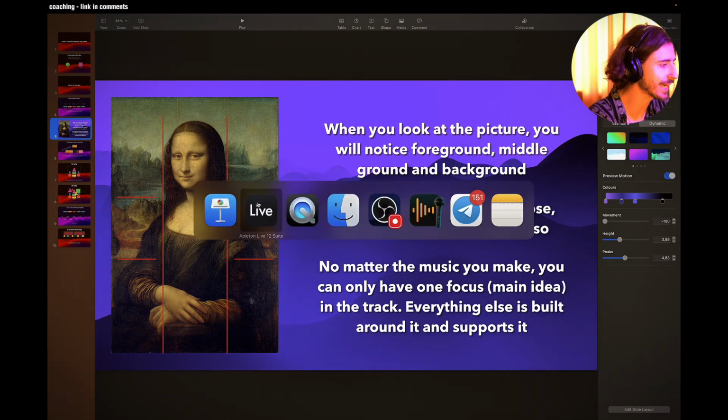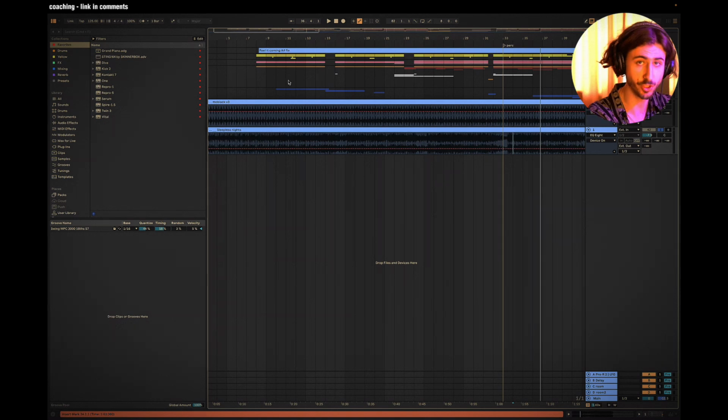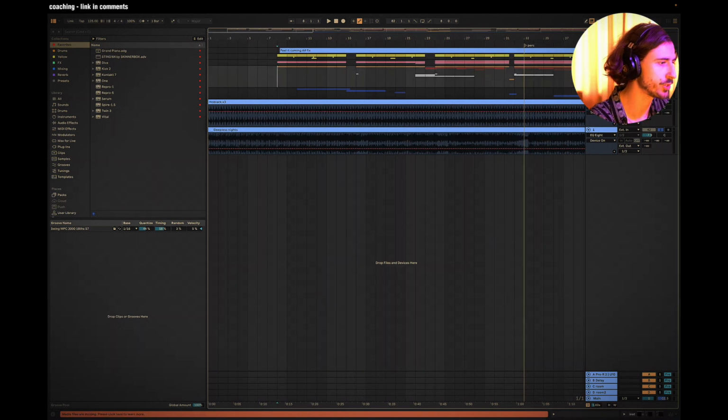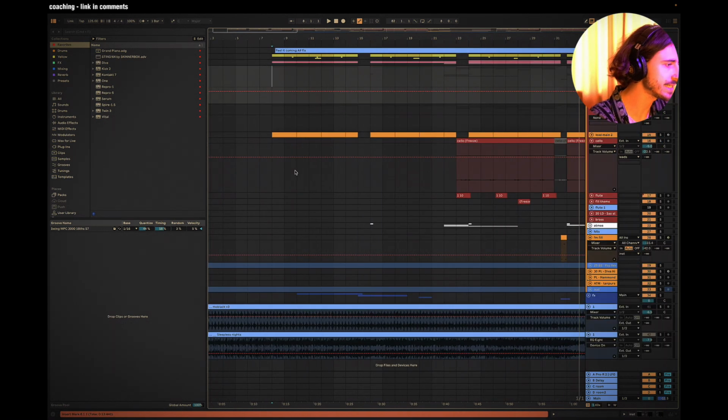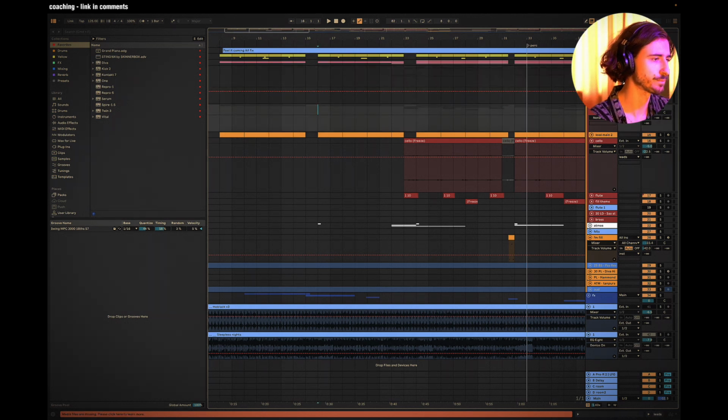So again, I'll show you examples from these three projects. For me, the main idea, the main sound, the driving power of this track, was this lead sound.